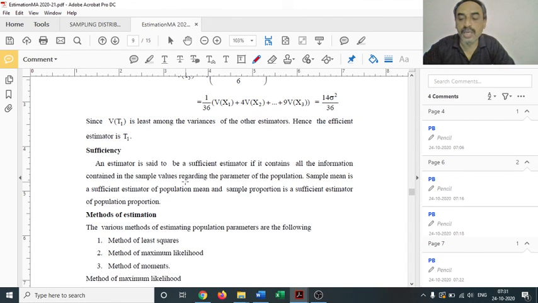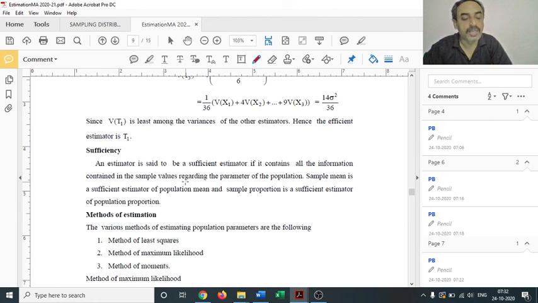So there may be a suspicion whether the information already possessed by x1, x2, etc., xn regarding the parameter theta is transformed to this proposed estimator also. If no information is lost for estimating the parameter that was possessed by x1, x2, etc., xn, then we can say this estimator is sufficient. So we don't need the real observations x1, x2, etc., xn. If all the information contained in x1, x2, etc., xn is possessed by this proposed estimator also, then Tn is a sufficient estimator. So no need of x1, x2, etc., xn. Tn is enough to estimate. Tn is sufficient to estimate the parameter theta.